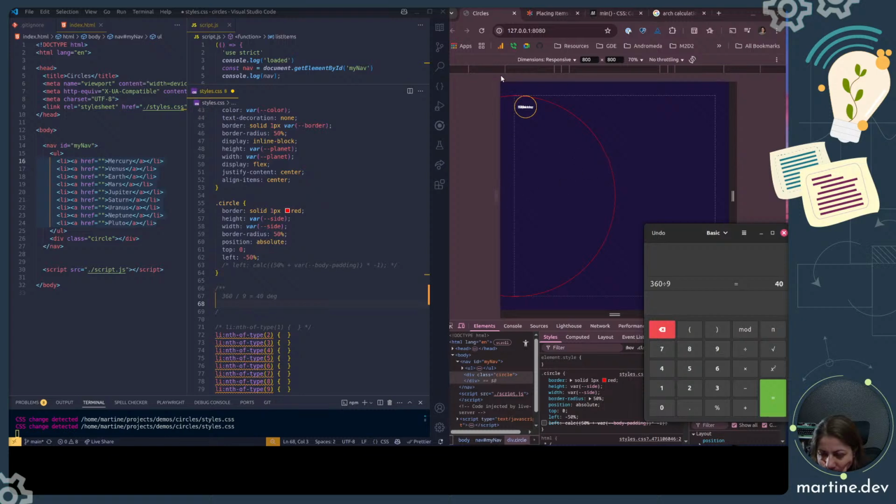So a squared plus b squared equals c squared, right? So 40 squared plus 40 squared.